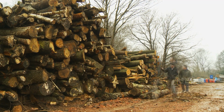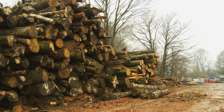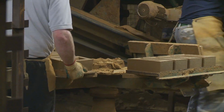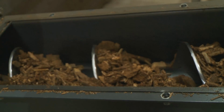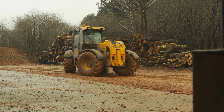Brickmaker Jim Matthews is a good example of how this project can encourage woodland owners to bring their woods back into production. In the last 2 or 3 years, we've switched primarily from oil to wood for our drying and our firing of bricks. The price of oil has risen tenfold, and so we've been looking for alternatives, and wood fuel is the best choice. So this has alerted local woodland owners to the fact that their woods might be economically viable again.